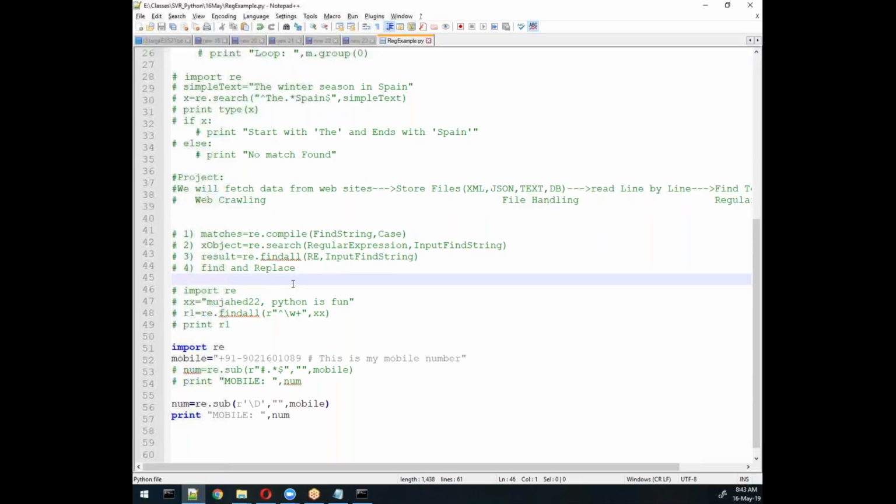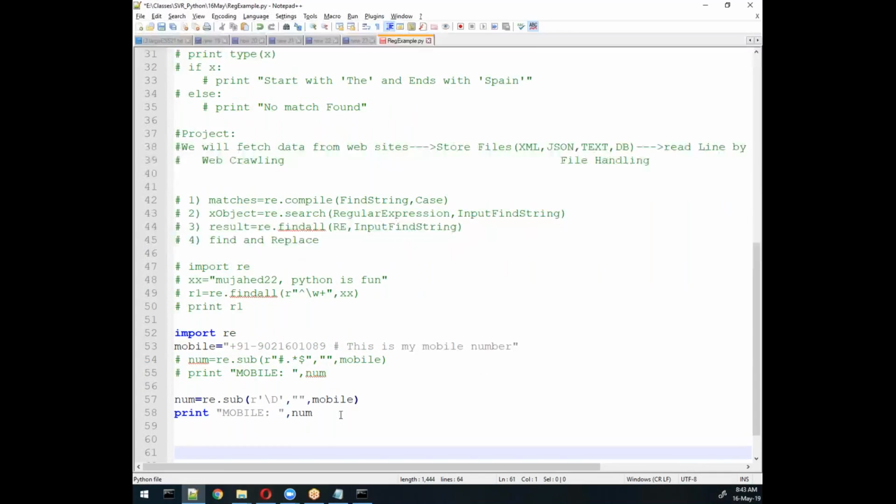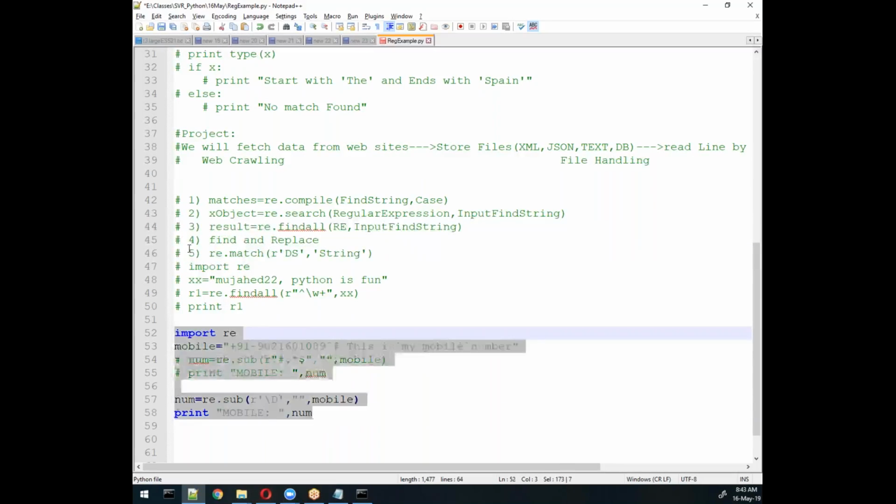So these are the examples we saw here. Now based on these examples, we can do some operations. Let's try another, the last one, and see the matches. This is the fifth one: re.match, matching with this particular R, and then the symbol ds, and then some other character string. Let me show you with an example.